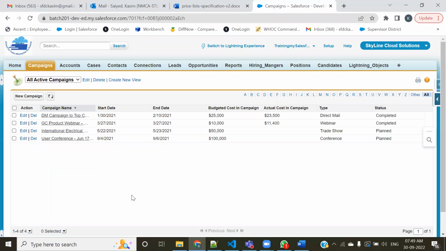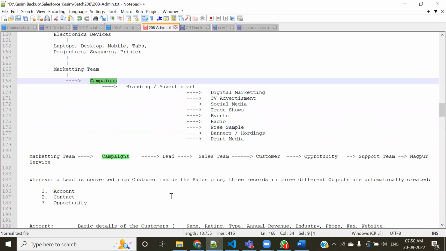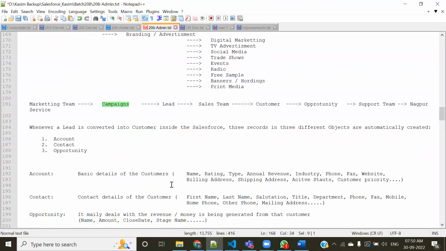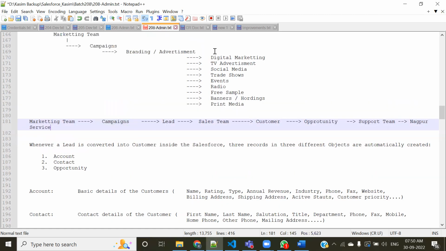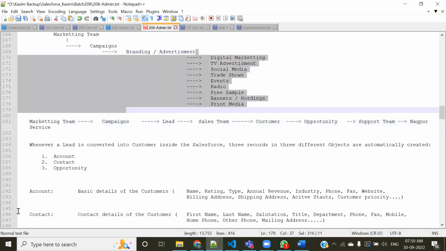We have an object called campaign. What does campaign represent? It represents all of the effort taken by a company to advertise a product. And how does it all start? See, there's a marketing team. There's a marketing cloud. Campaign is a feature of Marketing Cloud, by the way. There's a marketing team that does the campaigns. Campaigns means all such kinds of advertisements, whatever they did. They come under a single umbrella called campaign.